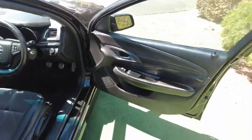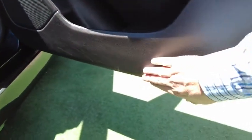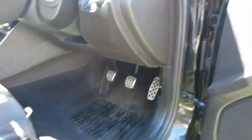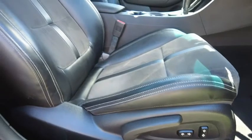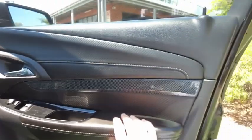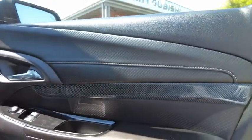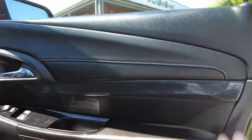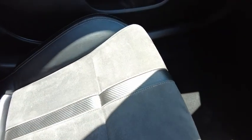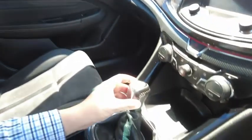Over to the driver's side: leather trim, leather seats — very light scuff mark here and a little one just there, a little bit of a buff and polish on the sill. Sports alloy pedals. Electric up-and-down and forwards-and-backwards seats, with manual recline so you can flip the seat forward quickly to access behind. Carbon fiber vinyl trim insert, leather on the armrest, power windows, power mirrors. The seats have suede inserts with carbon fiber vinyl in the middle and leather bolsters. Leather manual gear shifter.